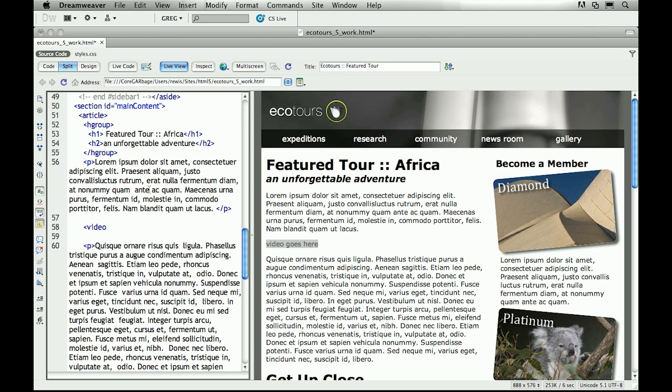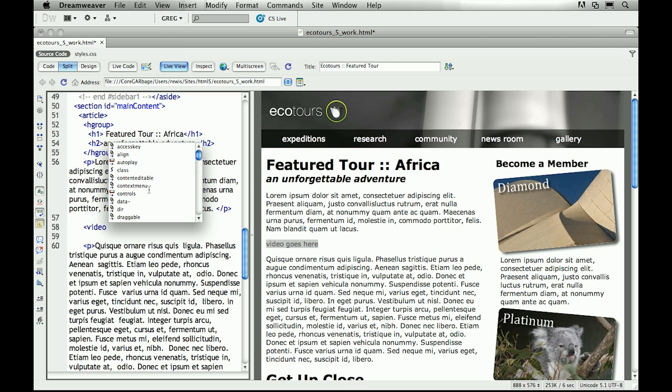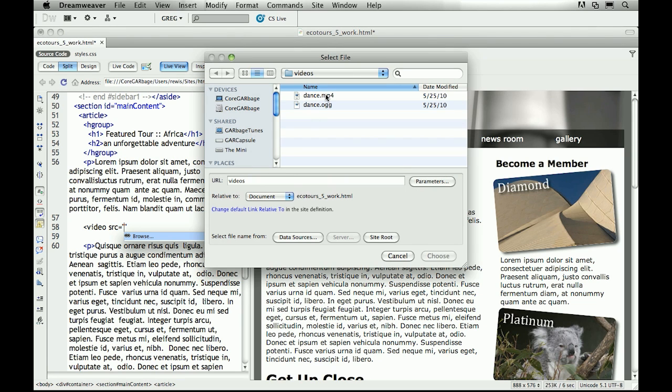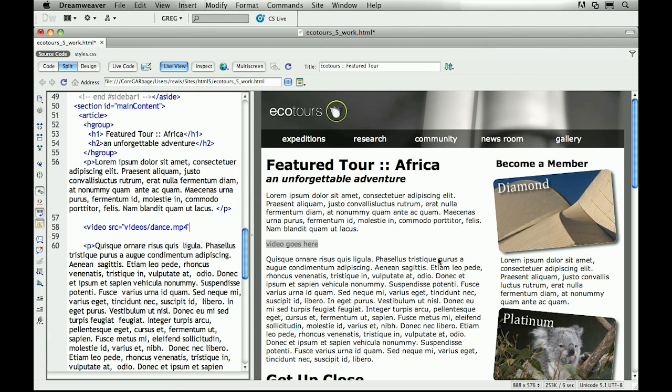Now, the video element has several properties in HTML5, and as I hit my spacebar, of course, Dreamweaver is going to reflect those properties for me here, and I'm just going to begin by telling it I would like to identify which video it is that I want to use. This is, of course, my source video file. And I can browse to that video, and here I have an MP4 or H.264 video, and that's what I want to play back. Now, when I close my video tag, we're ready to go.